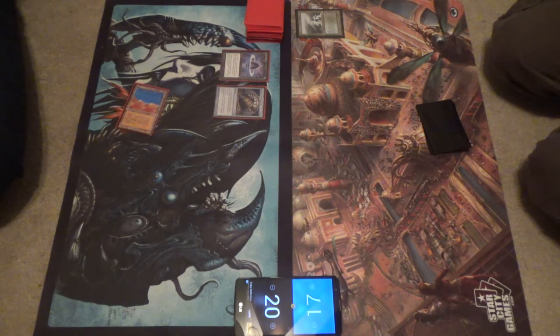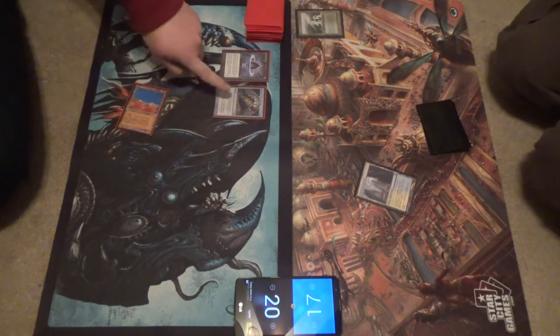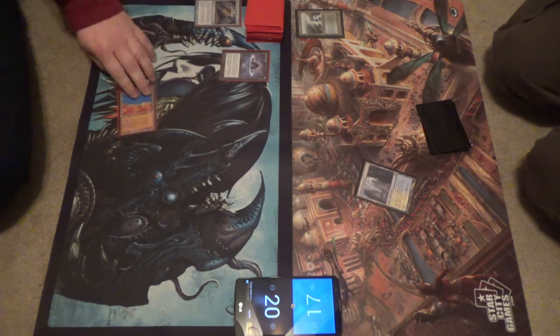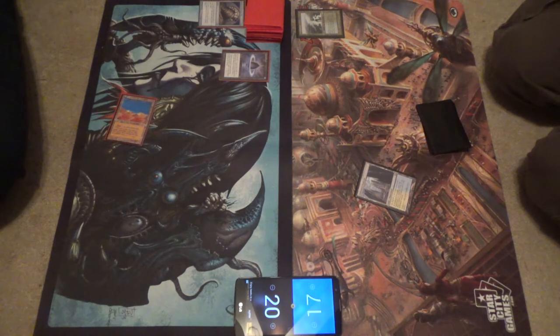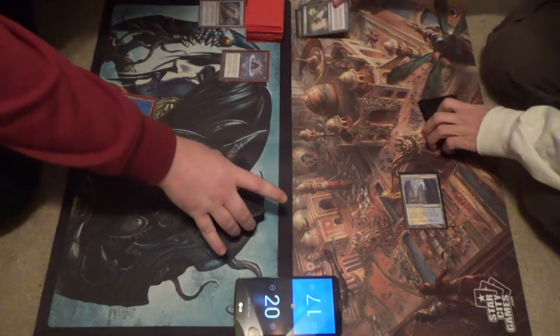This may seem a little aggressive. It probably is. But we're gonna Spell Pierce that. Sure. That is too much potential filtering for me to permit. His deck has a bit of a hard time getting off the ground, and that helps him to get out of the early stage. So not giving it to him seems kind of important. So there's the pierce.